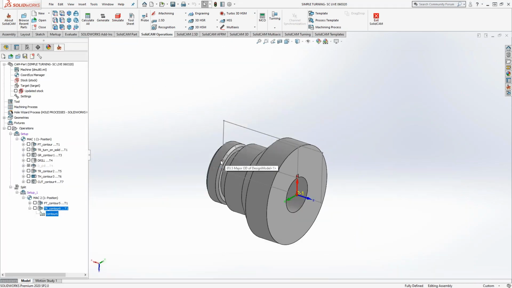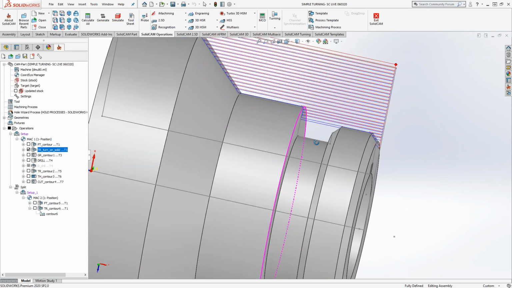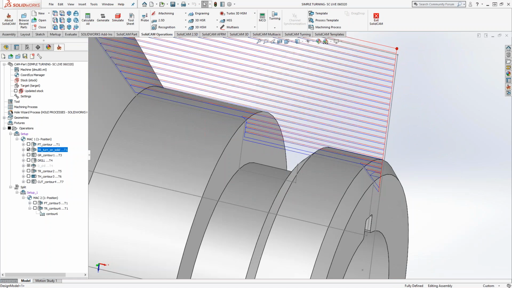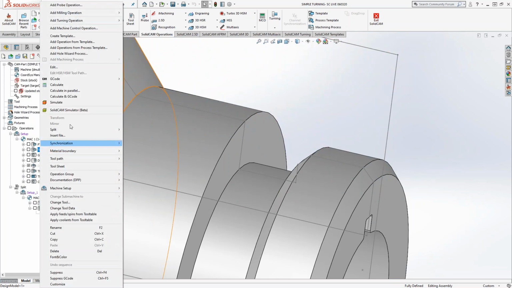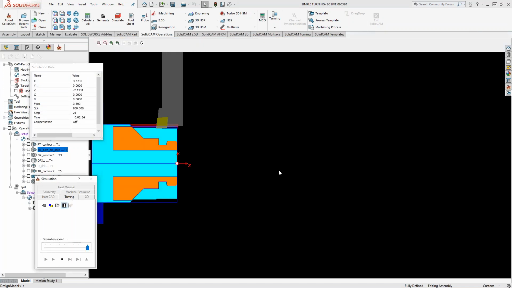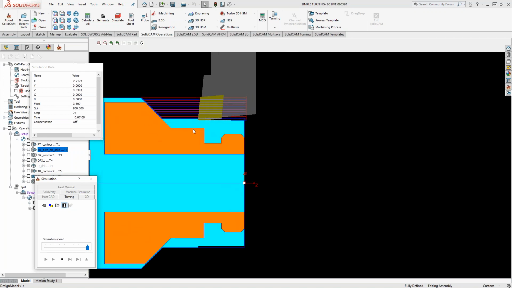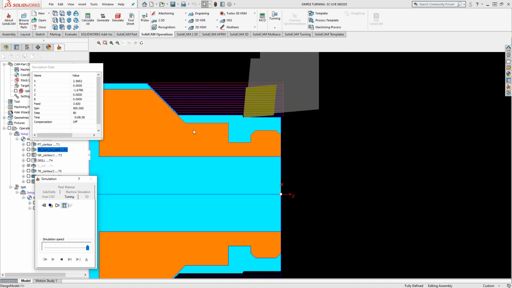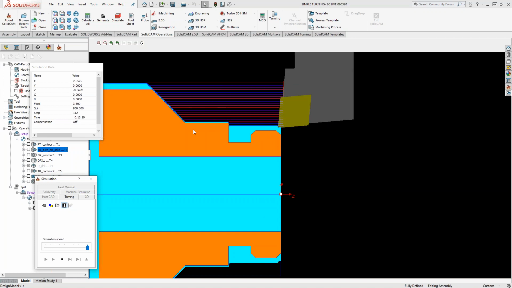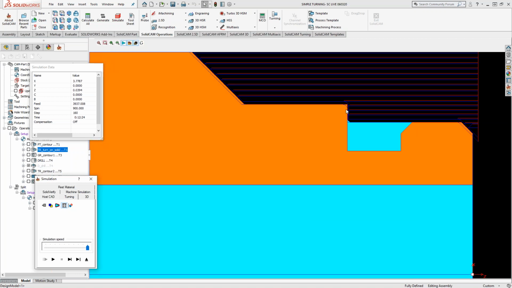But let's go back into side one operation, where we did all of this turning. And we have this one corner right here. Now, if we take a look at that one corner, it's actually just going to come out as a sharp corner. We go into the turning simulation, just run through that real quick. And as we get closer and closer, you'll see that it actually is following the exact geometry. I have that set to the smooth option in your roughing. So it actually just follows it per line, but as it gets there, it's just doing a little bit more lines, and then we'll see that it actually goes there, and it machines the sharp corner.